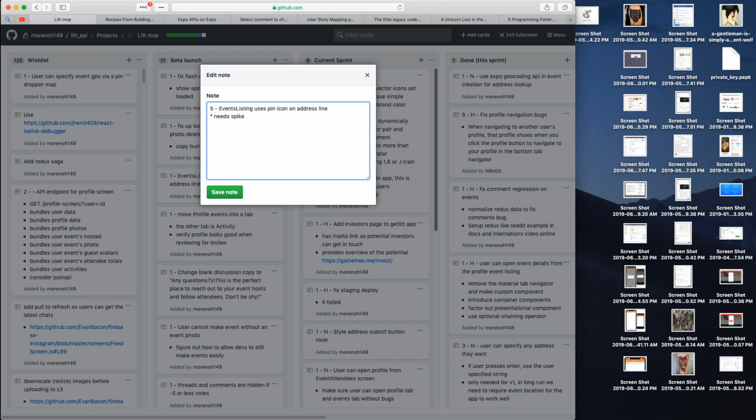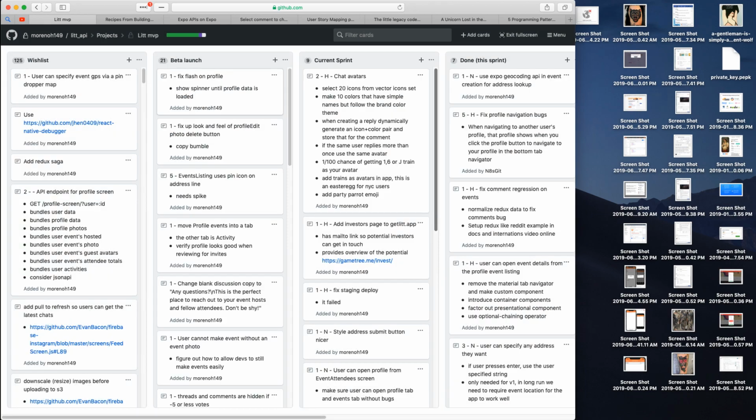A spike is an agile term, which means to give it a shot, just to get a sense of how difficult the task may or may not be. It's literally stabbing into the dark, into the unknown, and through that exercise, getting a better estimate for the difficulty.